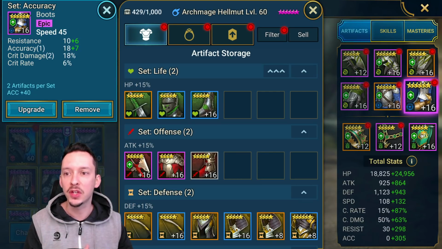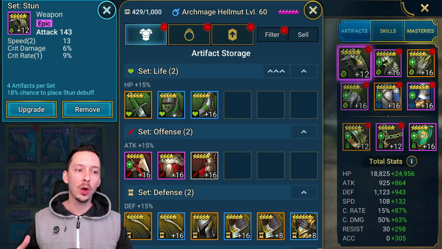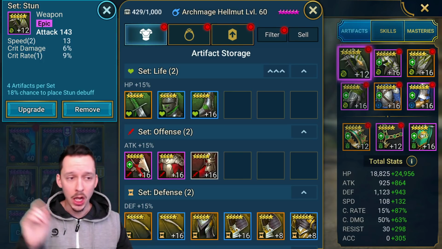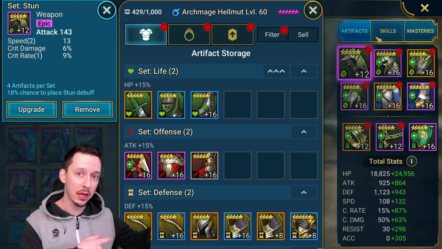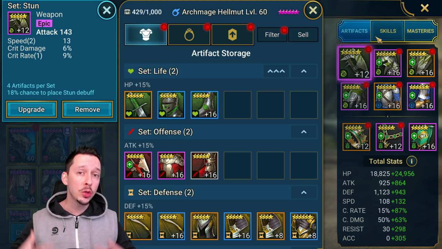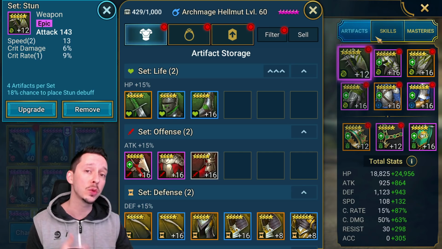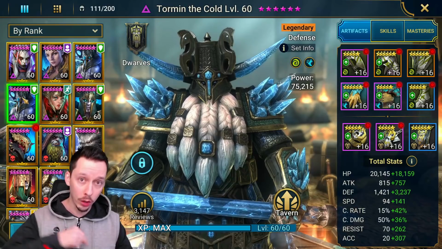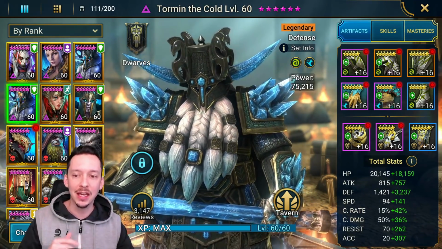We do have crit rate gloves, speed boots, 2 pieces of accuracy, and then 4 pieces of stun. Even though he basically only has a single hit A1, we do have that A2, which is basically an AoE. Because it's 75% plus the 5% chance from the Mastery, 80% with the stun set on top, I can usually get a very reliable AoE stun, assuming I don't get weak hits, and that is what I like, because between him and a trusty Tormin, this gives me almost all the crowd control that I need on auto, right? So that is why I decided to go with this set.